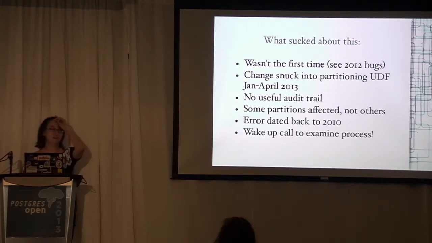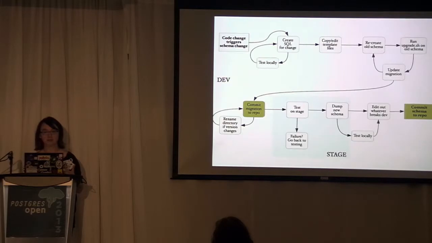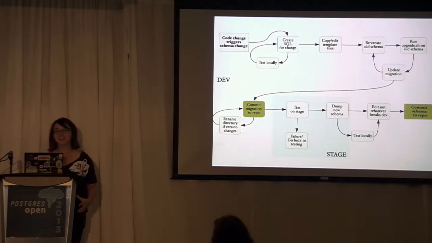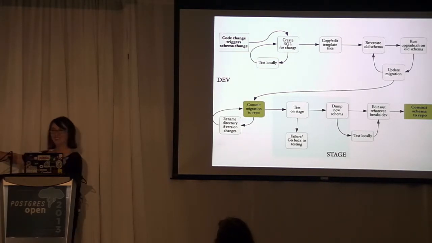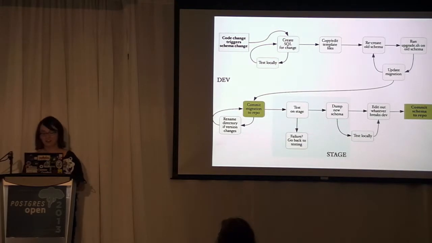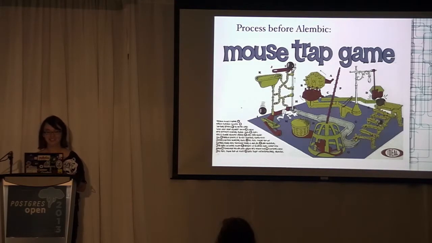Unfortunately, there was no useful audit trail. As I was looking at the different partitions that were affected, some were and some weren't, and the error dated back to 2010. So this was a pretty clear wake-up call that we needed to examine our processes and make this better so it wasn't going to happen again. So I looked into the face of the evil, and this is the diagram that came out.